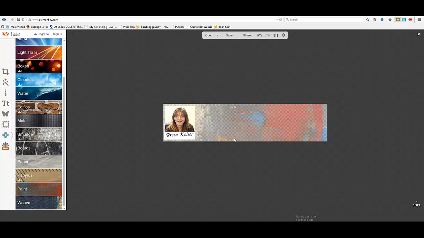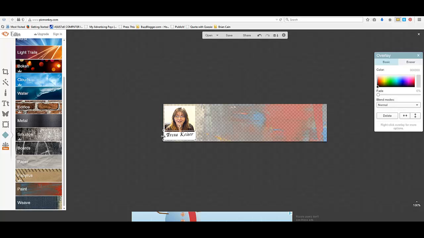Now I'm on the section that says textures, and you can go through and add textures. I took a while to just pick one. When you pick one from the list here, as long as it doesn't have the little crown, you're perfectly fine with that. So I like this one. You can keep it white too. It's entirely up to you. Once you choose what you want, you just hit apply. And there we have it, and it applies it.